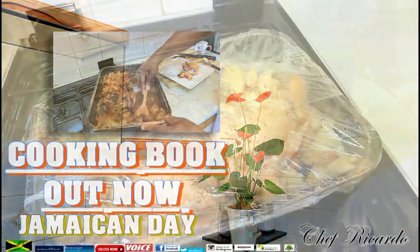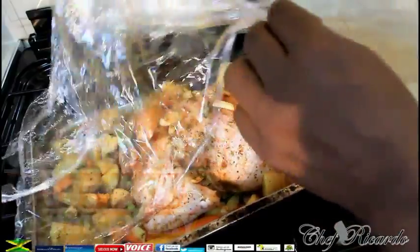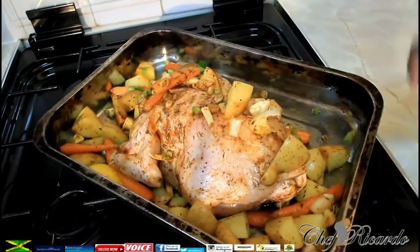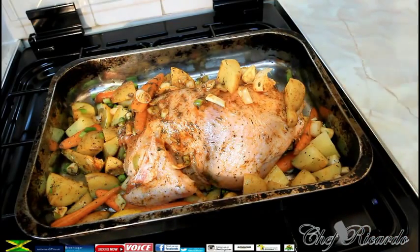So right here I have my chicken, and 24 hours ago I marinated the chicken, guys. I'm just going to simply remove the cling film off the top of it, so you guys can see exactly what I'm talking about. That's the chicken, and the chicken is marinated, soaked. I took it out of the fridge about 5 to 10 minutes ago. Basically, I'm going to put it in the oven and roast it on a medium heat. Gas mark 7 is good for it.